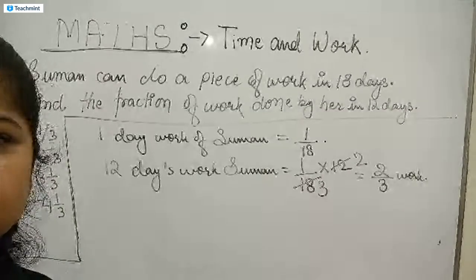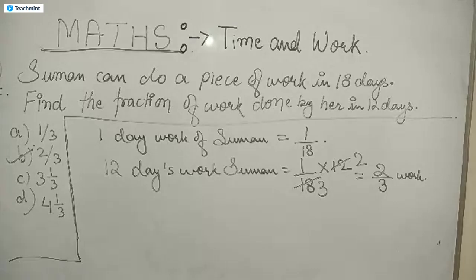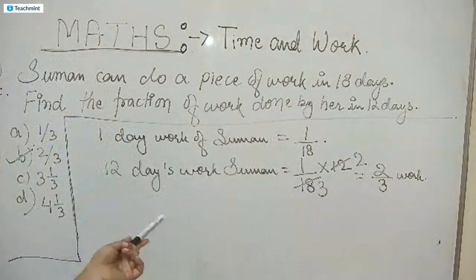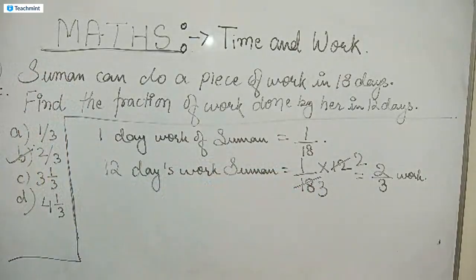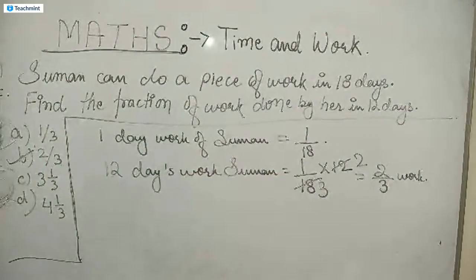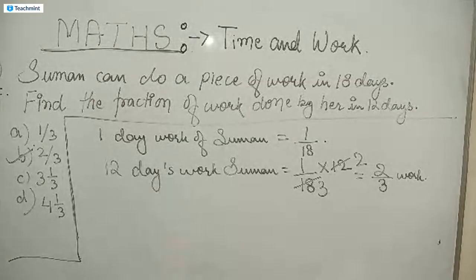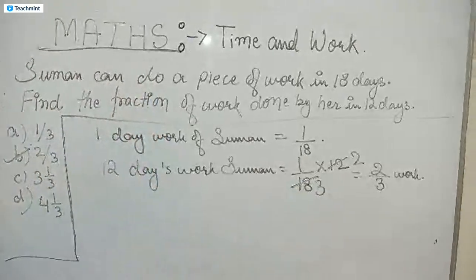Nikumto. Why did we multiply 1 by 18 with 12? Because beta, if 1 day work is 1 upon 18, 12 days work will be 1 upon 18 into 12. That's the unitary method, dear. Yes, Kartala Monish. Ma'am, how can we get denominator, ma'am? How can you get denominator? Beta, it's already 18 and this is 12. So divide by 6. It becomes 2 by 3.